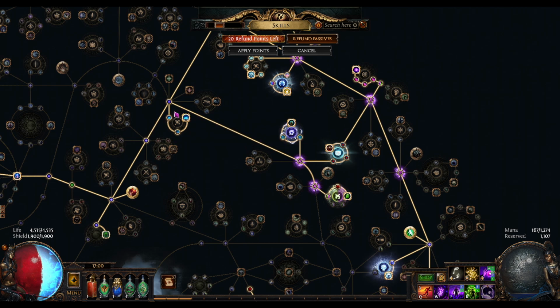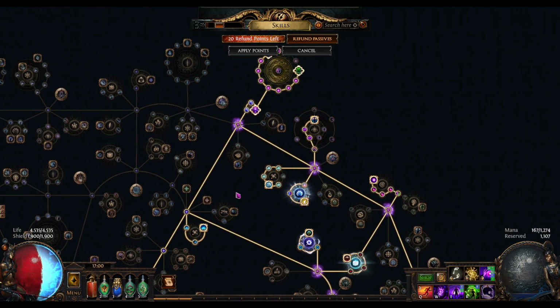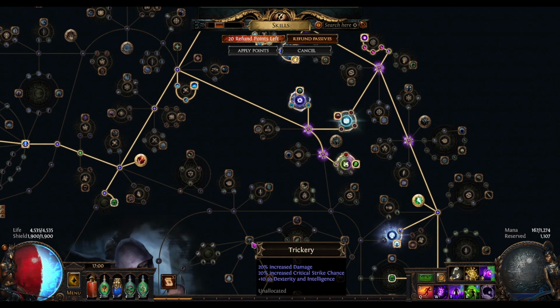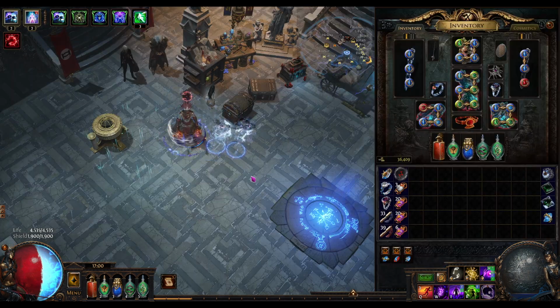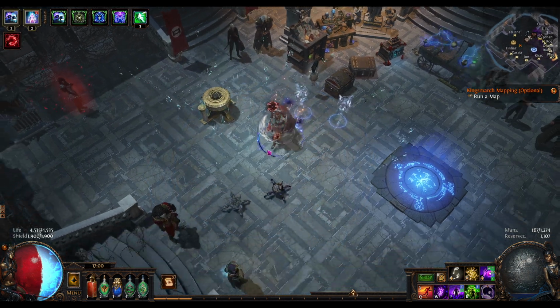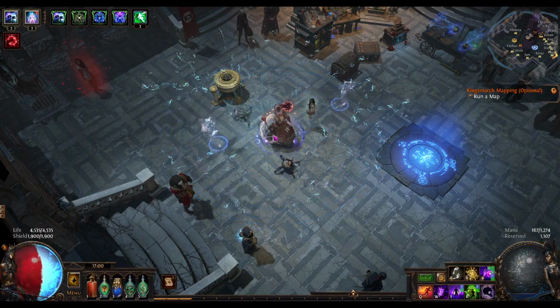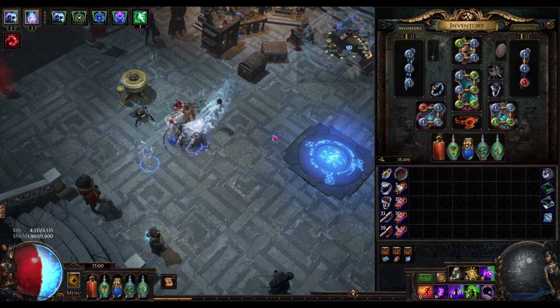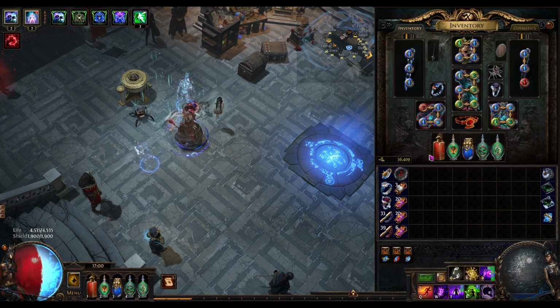Yeah, so this going for Arcane Expanse is the mapping setup, and if I want more damage I just hit these nodes and Trickery. But mapping setup, just Essence Drain. This is the radius. It's not bad. Wish it was just a tad bit bigger, but good enough.